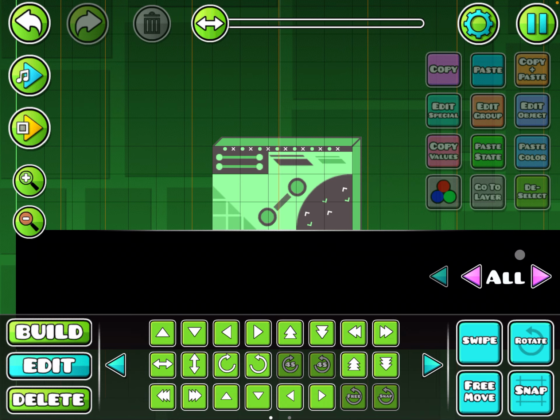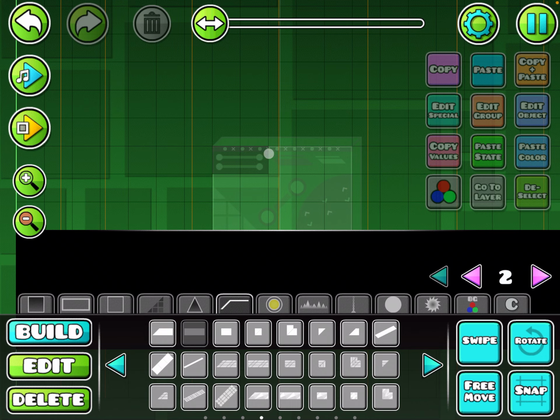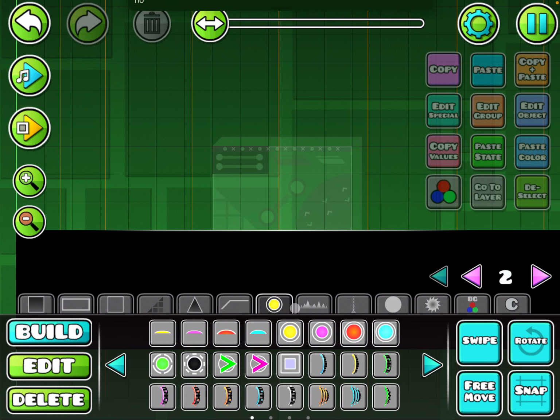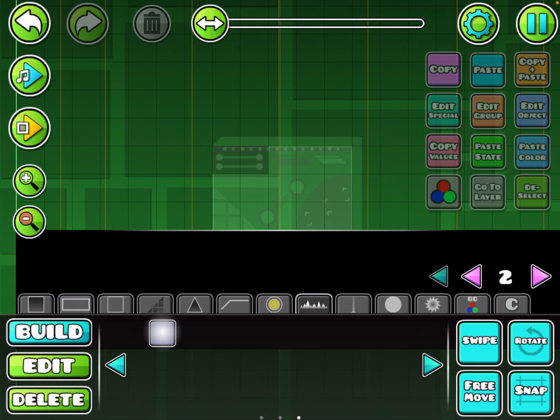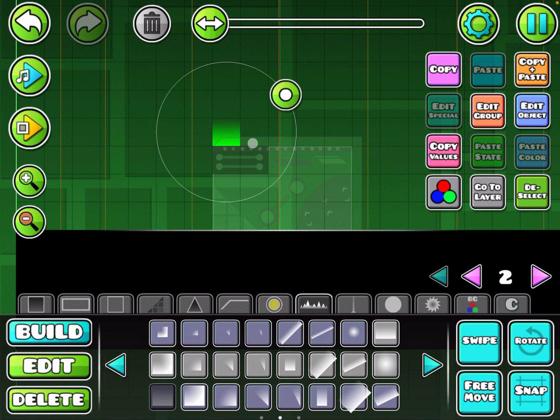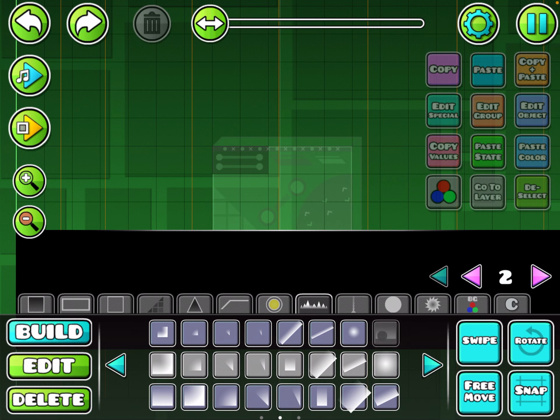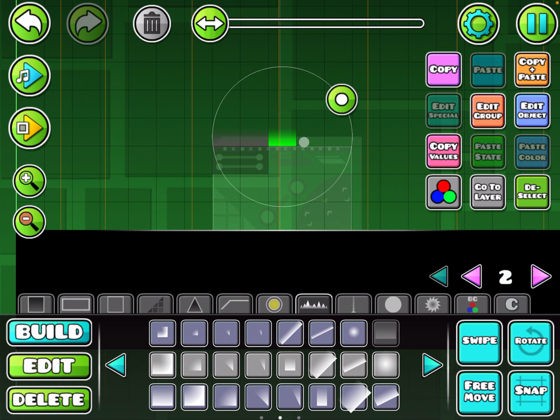So let's add some glow. I'm going to go all the way to 2 for glow. You can use either color 1, 2, or 3 for glow, just not 4. Don't use white for glow. It looks really weird. So I would use this, right? You're going to put this, or wait, no, that's the wrong glow. Okay. Use this, right?